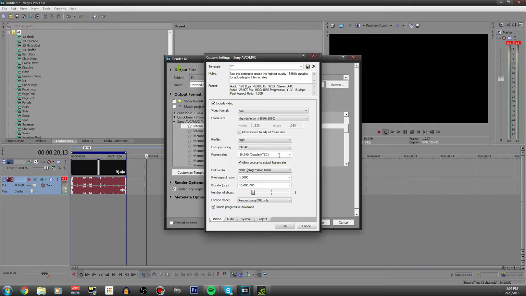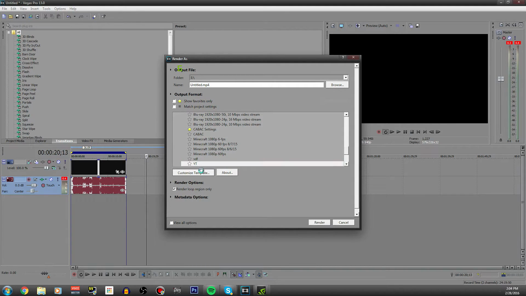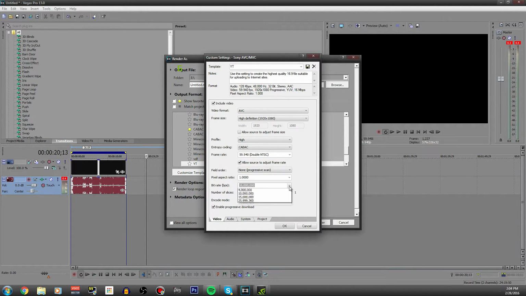So next, make sure you keep these two the same, and the bitrate is the most important. So you want to make sure you click on the last one, which is 25. This is what I do. This may be a bit overkill, but for my computer it's amazing. I don't know if it makes a big difference or not, but you can always change this. But if you're trying to record 1080p, make sure you have at least 16 million, like right here. Oops, I actually did not mean to do that. So yeah, I put it at the last one, 25. It's almost 26 million basically.